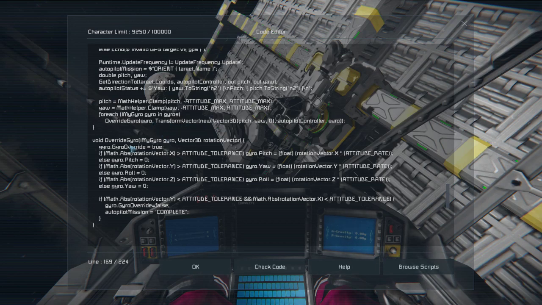Before I do that, override gyro is pretty much the same here, pretty much the same here, pretty much the same here. The one difference is that if we have reached our desired orientation, we change the autopilot mission to complete, so it will no longer try to do anything.